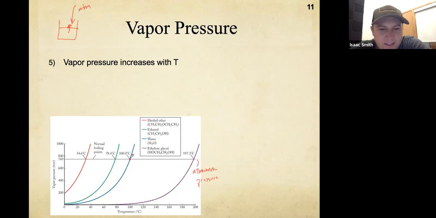Once the vapor pressure is equal to the atmospheric pressure, which is 760 torr at sea level, as soon as you go above that, the water basically wins, and that's what you call the boiling point of water. So the boiling point comes from vapor pressure. If the vapor pressure equals the pressure of the atmosphere, that's the point at which something begins to boil. For all substances, that's true. And you can increase the vapor pressure by increasing the temperature.